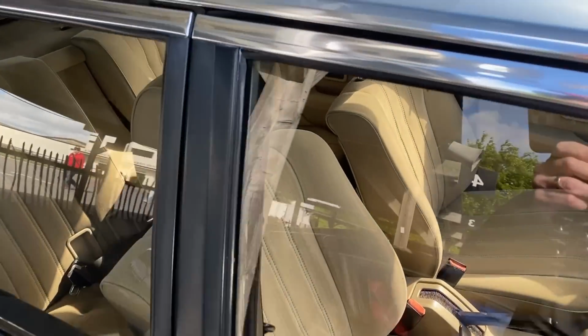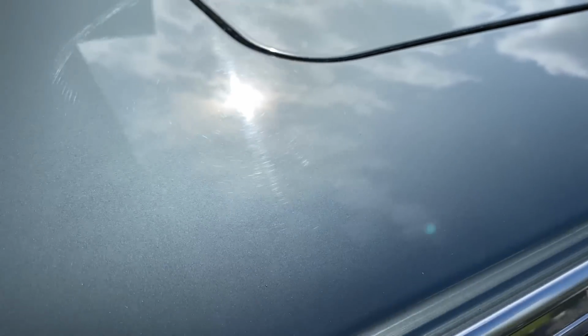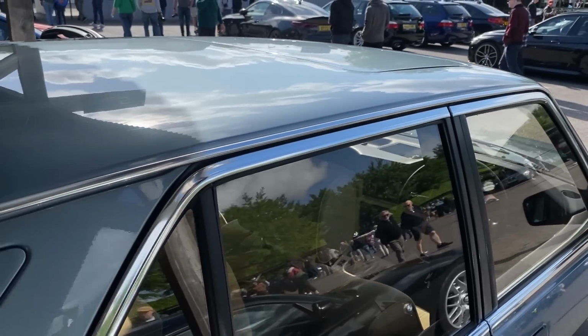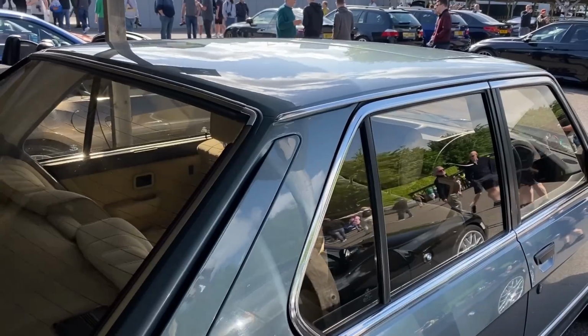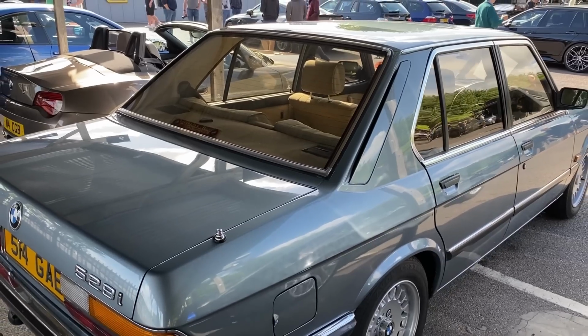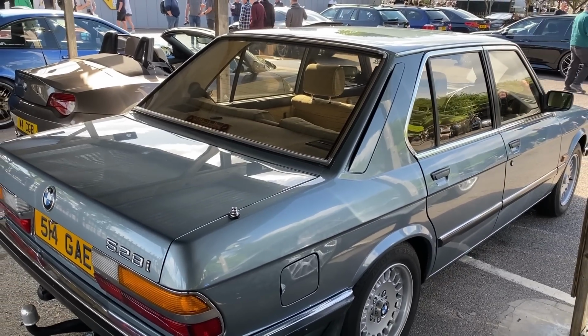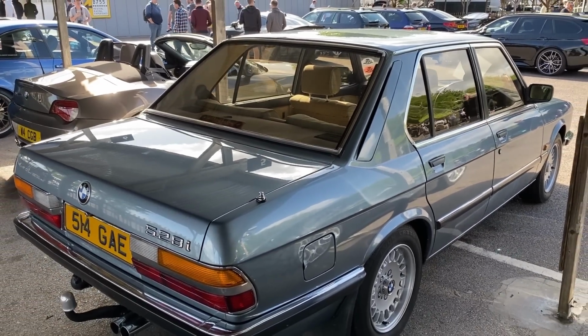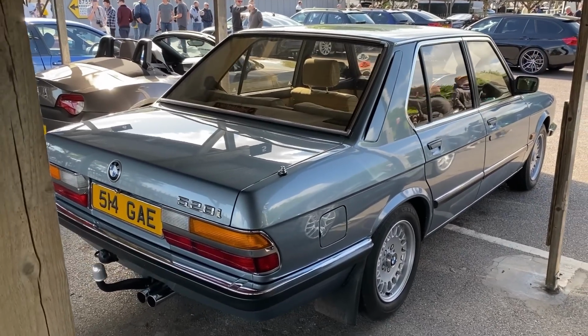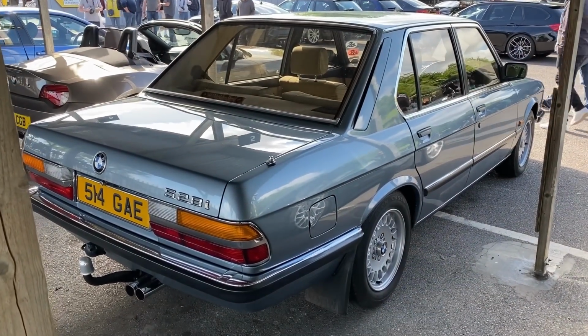I think the new car, the E34, followed this in actual fact. I think that landed in '88, so we're towards the end of production. I quite like the Eta, the 525e with a 2.7 litre engine, but that one, what's the colour, dolphin grey maybe? I'm not sure, but I'd certainly find room for one of those for sure.